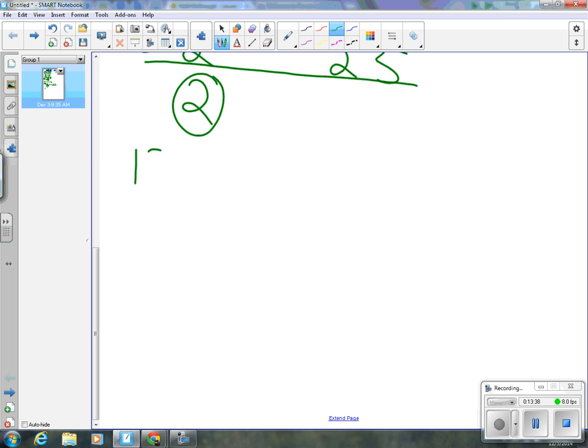So we have our problem, 18 plus 20, and I'm showing a lot more work than you have to show on your sheet, but I'm trying to demonstrate what we have to do. So now our problem is going to be this. We want to get it in this A times B plus A times C form.